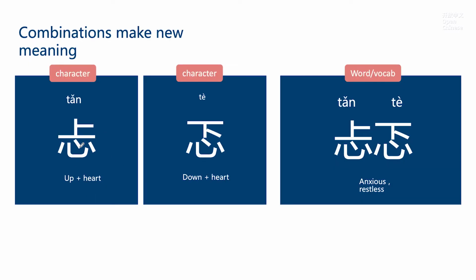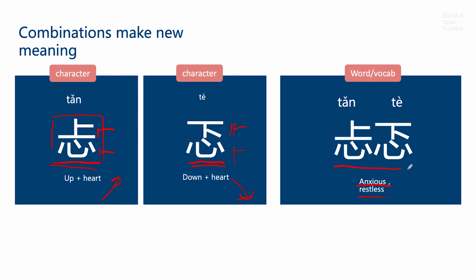Combine single bodies together, we can get new characters like this. We have a 上 on the top and 心 in the lower part, and 下 on the top and 心 on the lower part. They're compositions of single body characters, and they make new characters. This is 坦, and this is 特. The meaning of them are pretty obvious. You have the up heart, you have the low or down heart. So the heart goes up and the heart goes down.